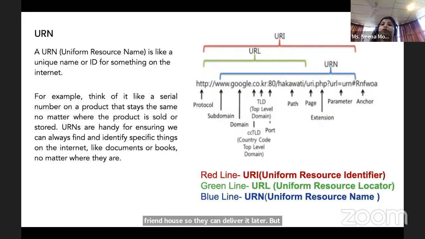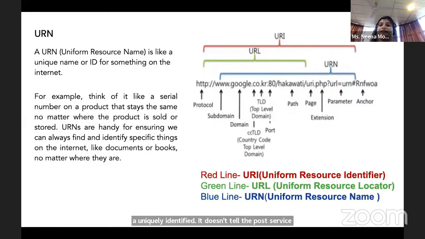But when we talk about URN, Uniform Resource Name, it is more like a unique name for your friend that doesn't change no matter where they live. It doesn't tell the postal service how to find your friend, but it uniquely identifies them.